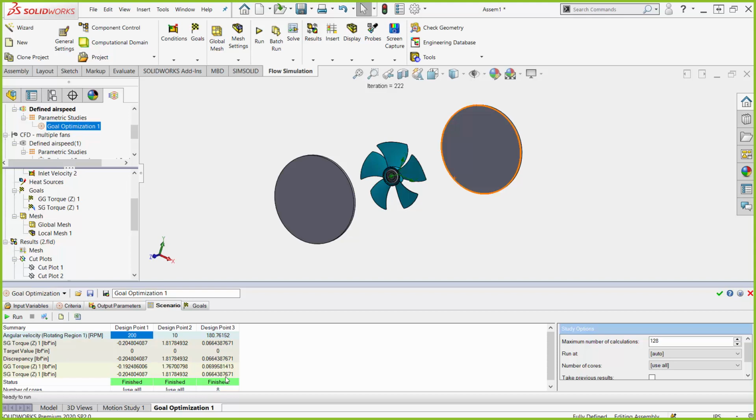What I would do from this point is double check this, run finer meshes, maybe more detailed studies with the rest of the fan. To do that, I can actually right-click on Design Point 3 and create a new project based off of it. So I don't have to set anything up from scratch in order to test that number.